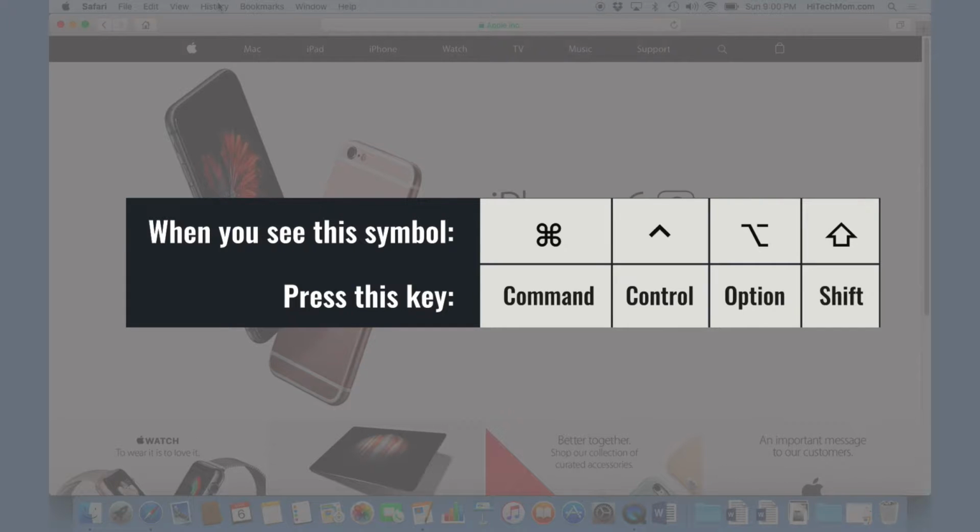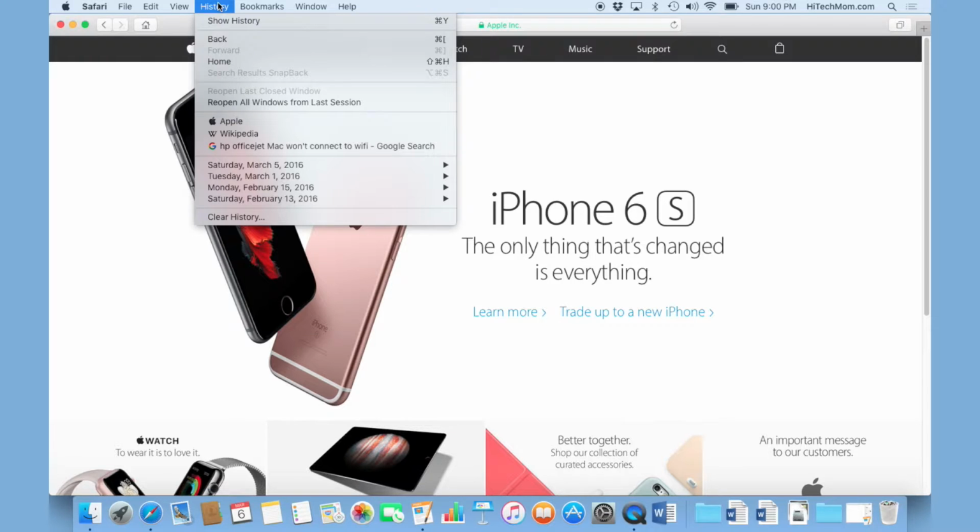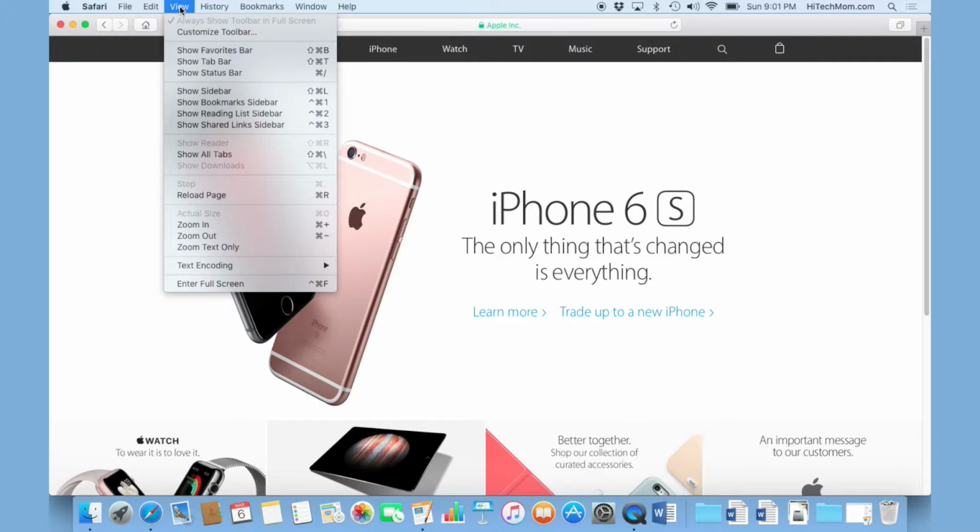So right here are the symbols for all of the modifier keys. So we talked about Shift being an up arrow, Command being the little symbol that you see on the key, Option being the little guy on the escalator, and Control looks like a little caret. So as long as you know these keys right here and what those little symbols mean, then you can find keyboard shortcuts for anything. So if we want to see our web history, we just hit a Command Y. If we want to show the favorites bar, it's a Shift Command B.